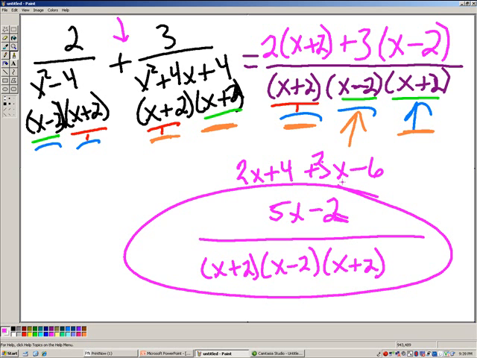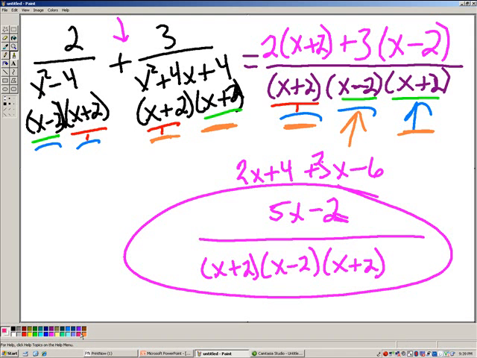If we'd just been left with x minus 2 in the numerator, then we could cancel those and have 1 over x plus 2. But if nothing was able to be canceled, then nothing can be canceled. We just leave it as is. Okay? So that's our process.